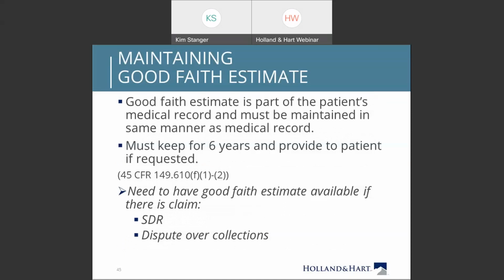That good faith estimate becomes part of the patient's medical record. That means that you've got to maintain it in the same manner as the medical record, and you must keep that good faith estimate for 6 years. And if the patient comes back and wants a copy of that, you've got to be able to provide it to them for 6 years. You want to make sure that you maintain that good faith estimate in case you go through the SDR process or if there's any other dispute over the collections, because that will be relevant to how much you can actually collect from the patient.